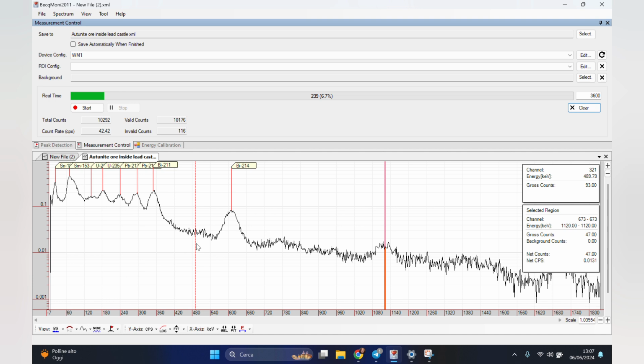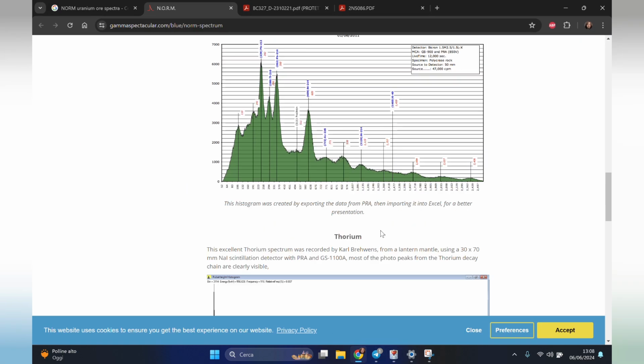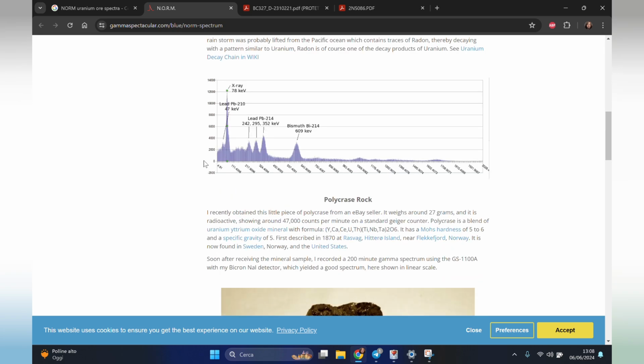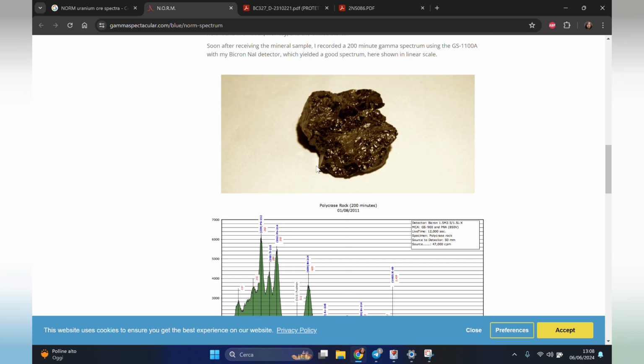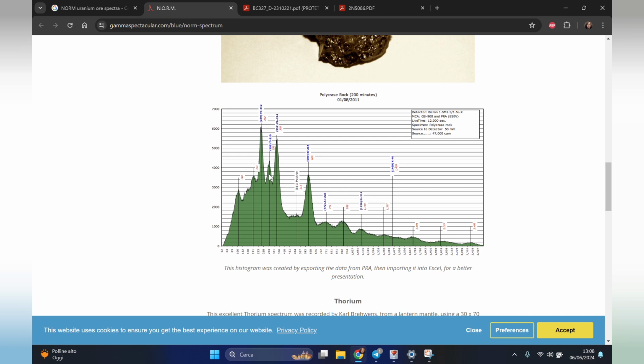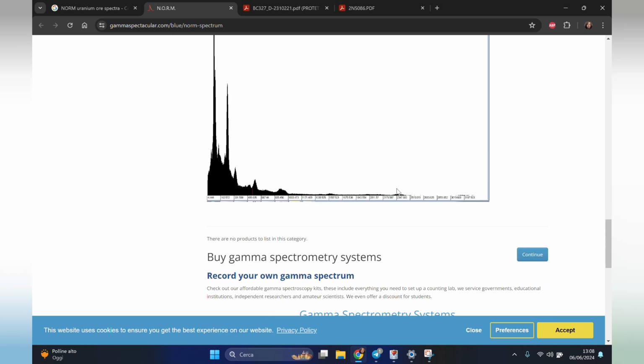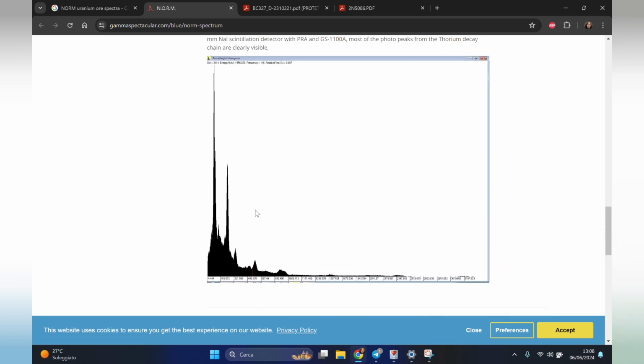Some are good, some are wrong, but anyway, you have the possibility to modify the way in which the algorithm works. This is the spectra which we have seen previously, and we can confirm that the peaks are at the right energy position. We have lead, bismuth, some small peak of radium, because radium is a fractional part of uranium progeny, the products that build up during years.